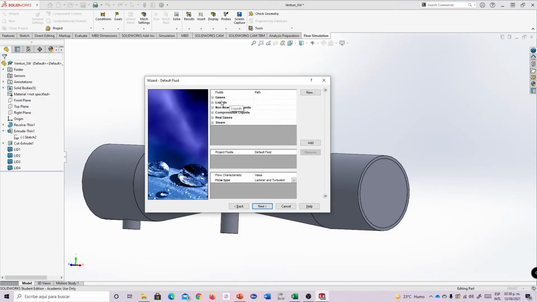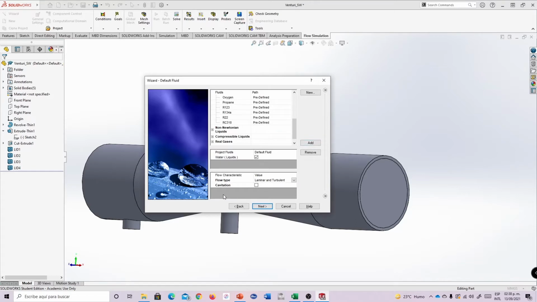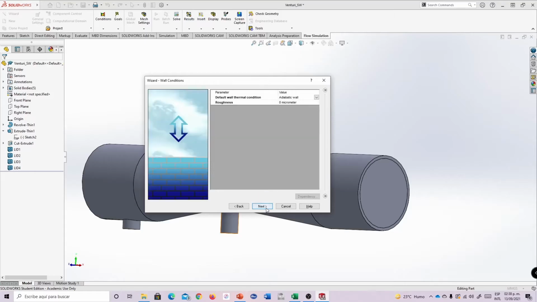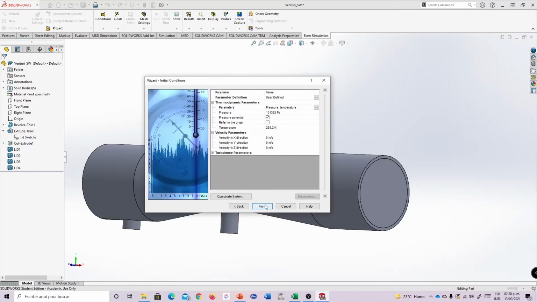For this case, the working fluid is a liquid and it is water. For the flow type, I'm going to select turbulent only, and click next. In this window, I'm not going to change anything. And in this last window, you must specify your reference pressure and your reference temperature.